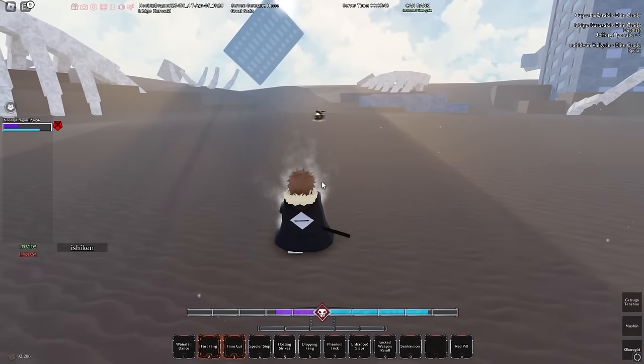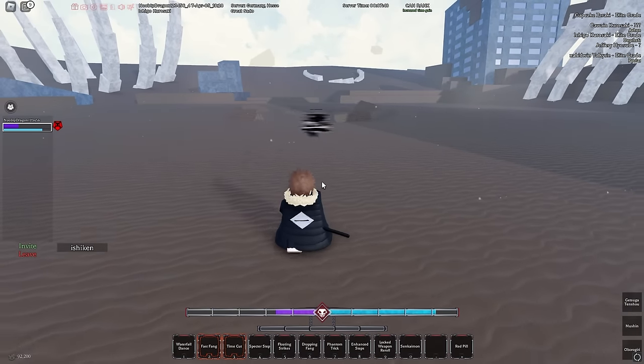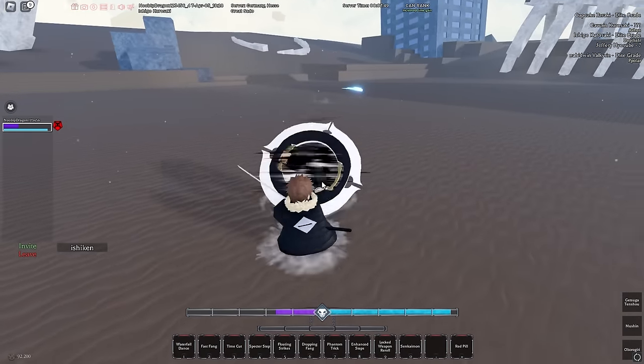Okay, I'm just copying the same technique that I used in my last Bankai fight. So it is kind of working, but we need to keep stepping back. It's not good. Okay, run away. There we go. Okay, run away. Perfect. M1, they're back. Okay, we're just gonna keep doing that on repeat.